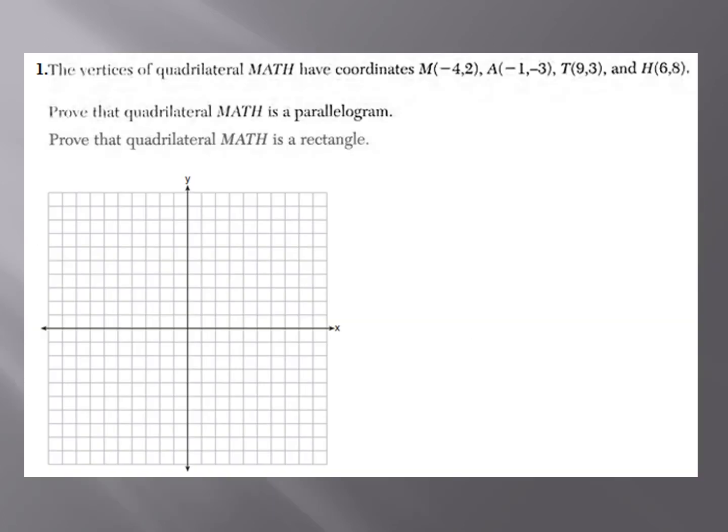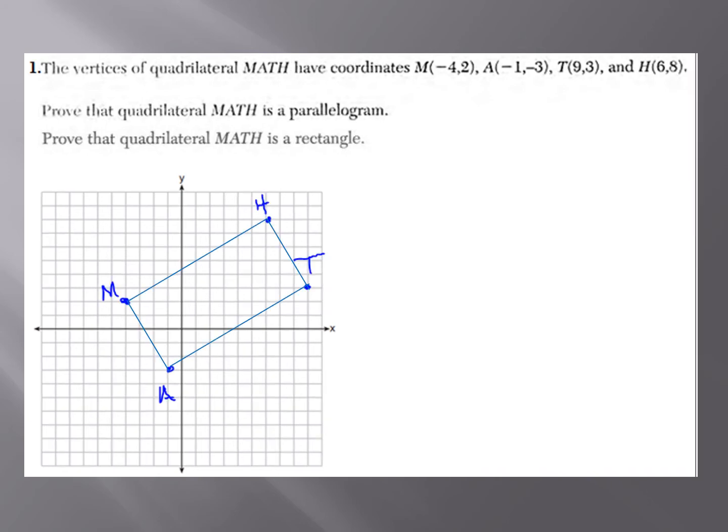Okay, so let's do an example together. Now, remember, we need slopes, we need distance, and we need a sentence. So I'm going to start by graphing the quadrilateral they gave me. So there are all the coordinates graphed. And then, I recommend doing the slope first because it's going to make your distance formula faster. So I'm going to count the slope by doing rise over run. So this is up 5 and to the left 3. So it's going to be a negative 5 over 3. Remember with slope, it doesn't matter where the negative is as long as it's only 1.